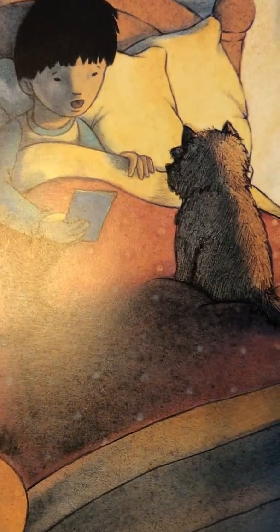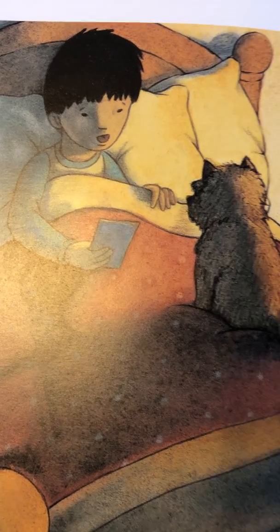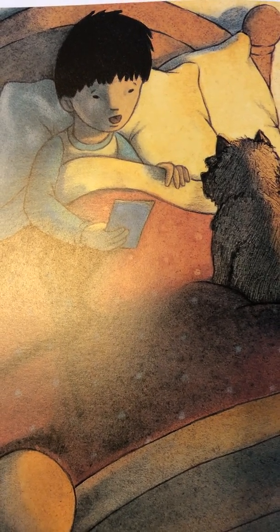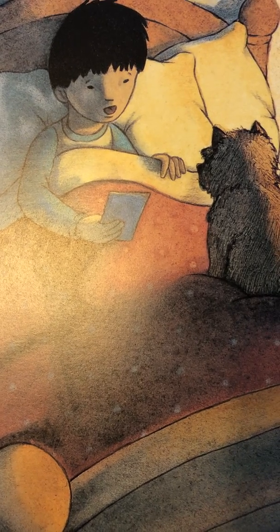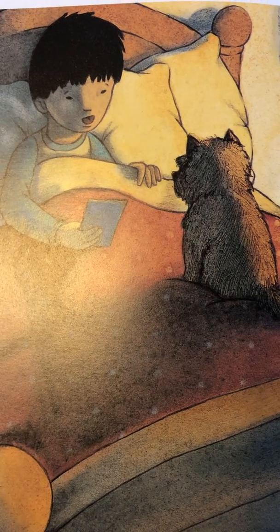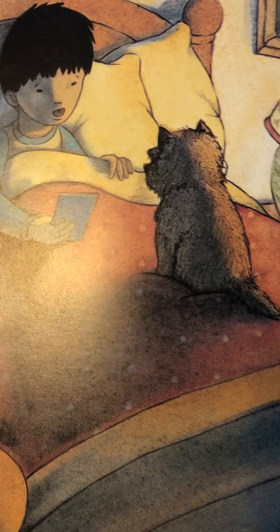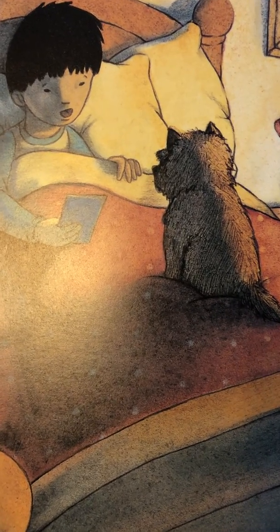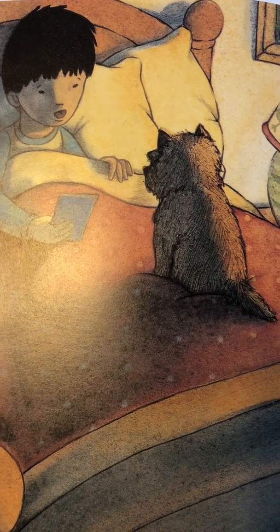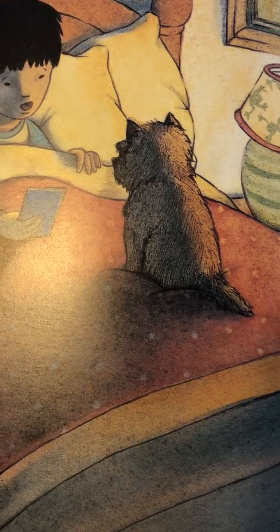"Maybe she'll bring her cat when she comes to visit," Juno said to Sam as he climbed into bed. "Maybe you two will be friends." Soon Juno was fast asleep. And when he dreamed that night, he dreamed about a faraway place. A village just out of Seoul where his grandmother, whose gray hair sat on top of her head like a powdered donut, was sipping her morning tea. The cool air feels crisp against her cheek, crisp enough to crackle, he dreams, like the golden leaves which color the persimmon garden.